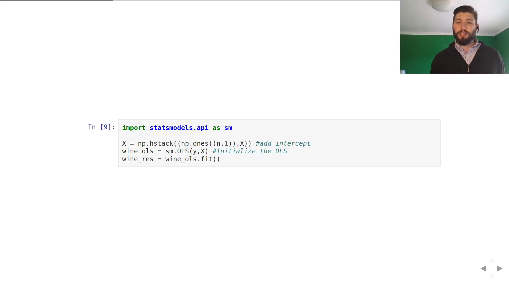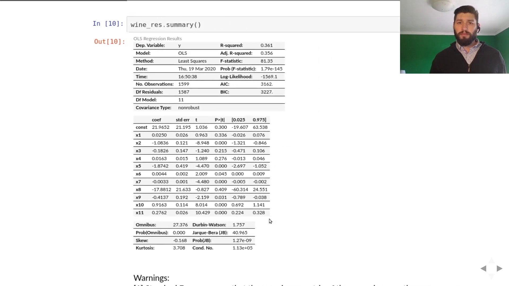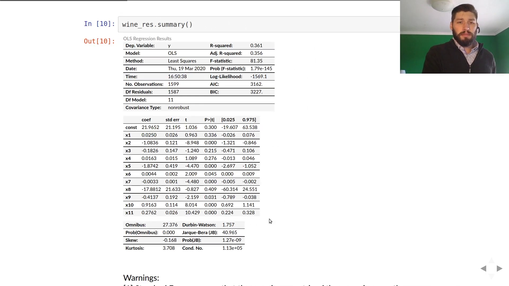This is not essential. We're really not going to be using the statsmodels package all that much in this class. So the ordinary least squares, we just run OLS by regressing Y onto X, the X matrix now, and then we can fit it. So this is sort of a thing we're accustomed to seeing when we fit ordinary least squares. This is a summary of the regression.